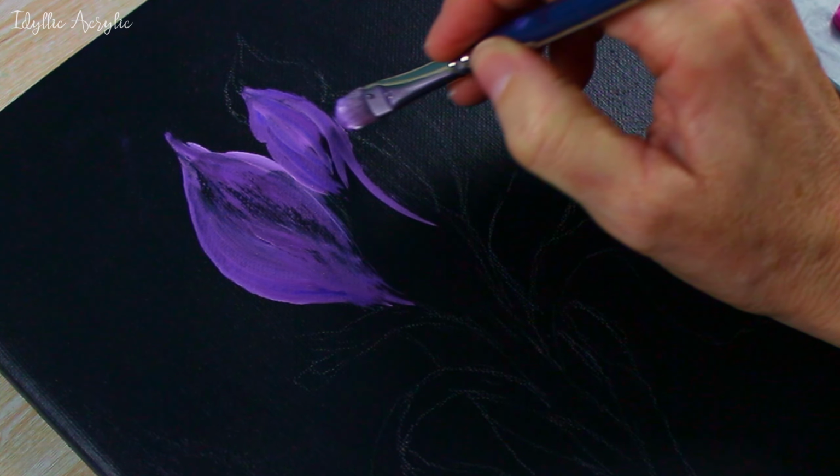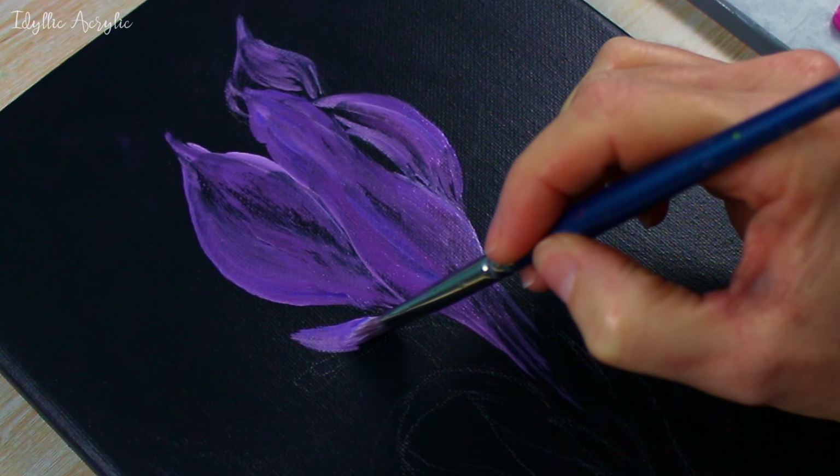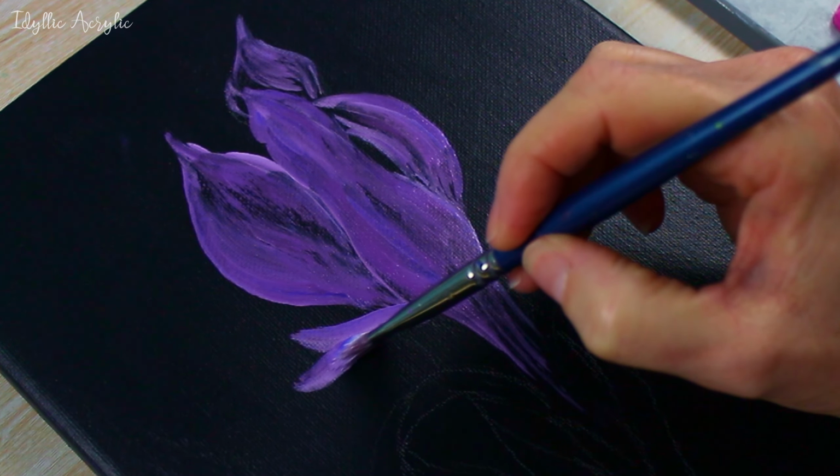I'm not too worried about any detail at this point. I really just want to get a general shape of the petals and the flower.